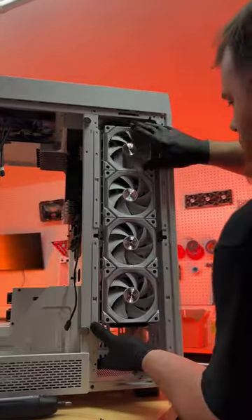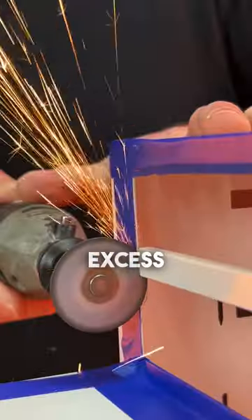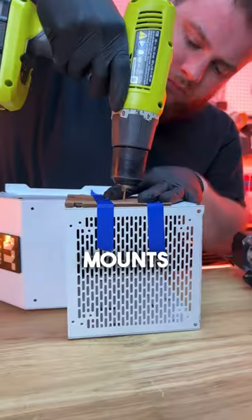After we install these, it's on to mocking up a 3D print for a front LCD screen — but that's a lot easier said than done. You'll have to take out the center console, Dremel away any excess metal, and sand down perfect lines, and then onto custom reservoir mounts on each side.